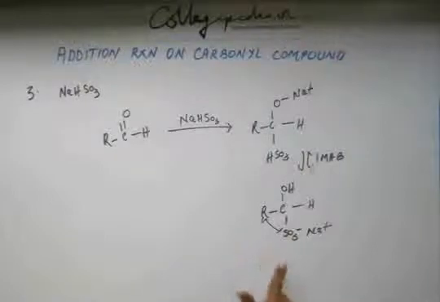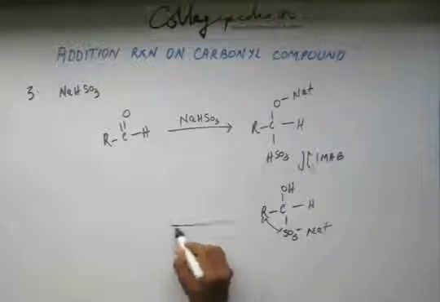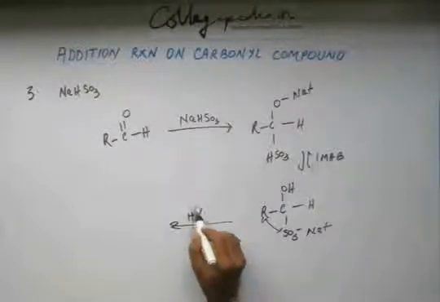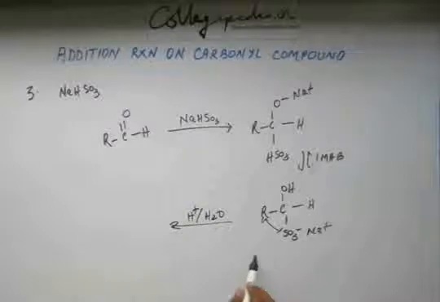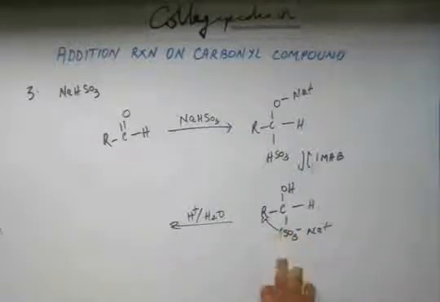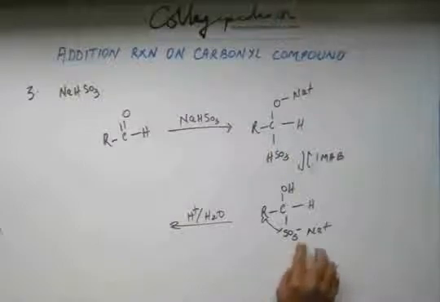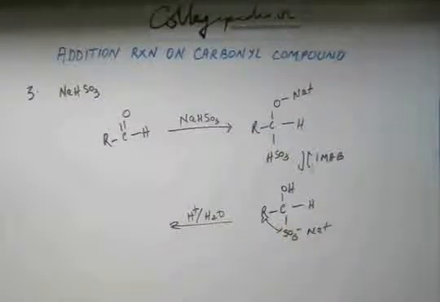Now once you have separated, in that way you can separate out ketone and aldehyde. Now once the salt has passed along with the water or along with the solution, then if you add H+ and make the system very acidic then the reaction will be reversible and you will get back what you started with. Because it is not a stable compound because anyhow this sulfite ion is a very very good leaving group. If you make the system more acidic this will accept H+ and will come out as a leaving group.